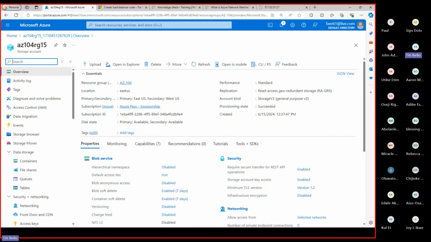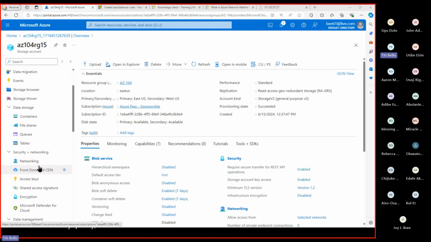So now, after this storage has been created, we are going to go to the security and networking section, just to complete what we were trying to do earlier.